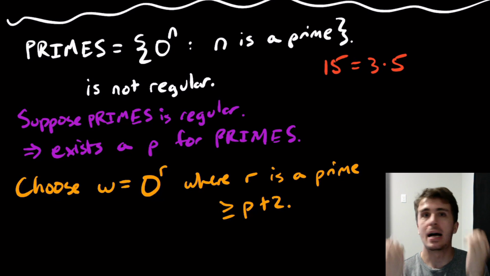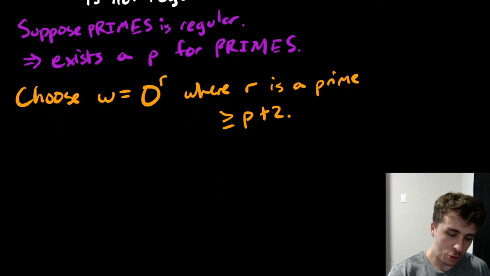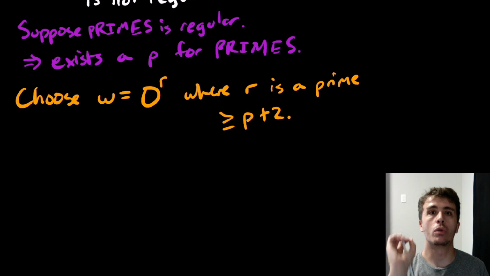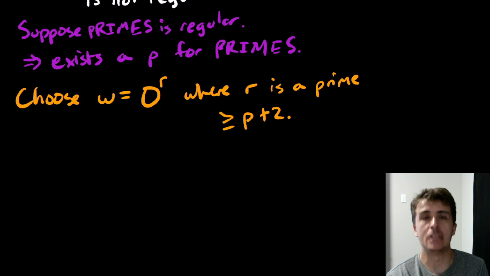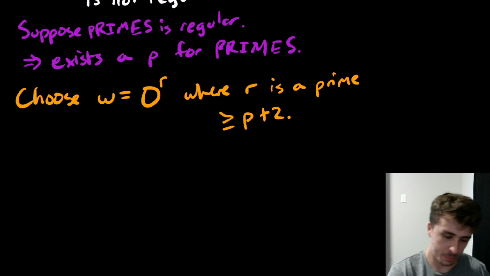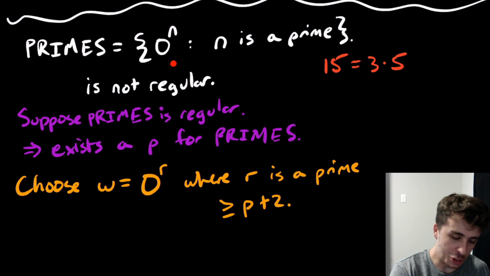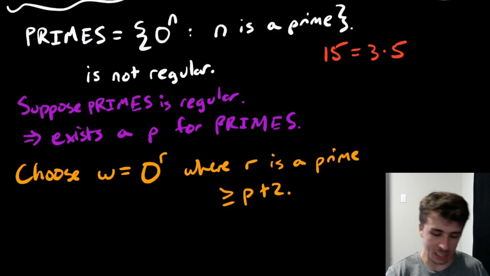But the thing is, I don't know necessarily which value of i to pick. So we're actually going to do something that's really clever, which is we're not going to pick the value of i at the start. We're going to wait until the end and then pick the value of i. So we'll handle it in its full generality and then put the value of i in at the end so that it works, which is really, really nice. So again, because this language only has zeros in it, we only care about the length of the string. We don't care about the string itself.